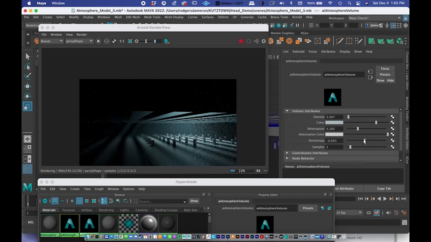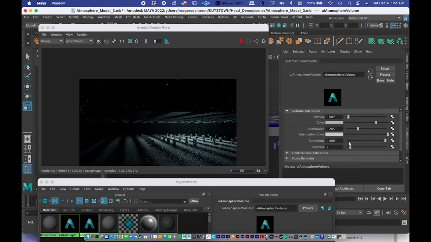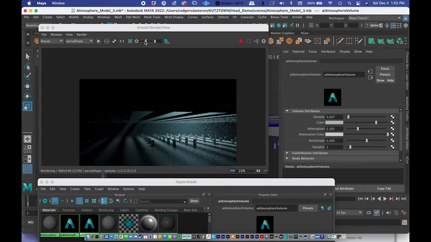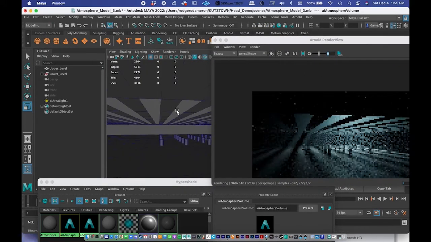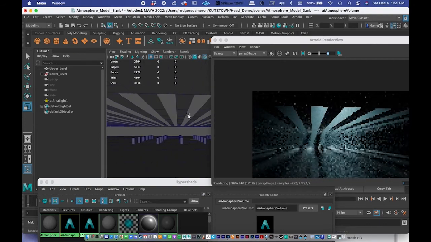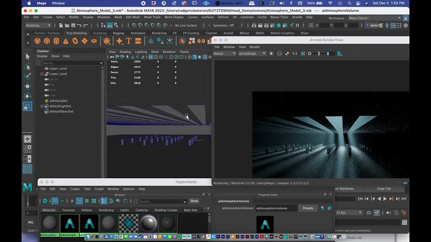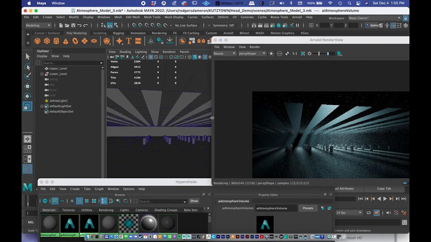So I feel like the best way to show that is just to show it. Typically, I like it close to where it is by default, which is 0. In here, it just depends. You can get some really cool results with this, I feel like. And here, the angle that your area light is positioned makes a huge difference.